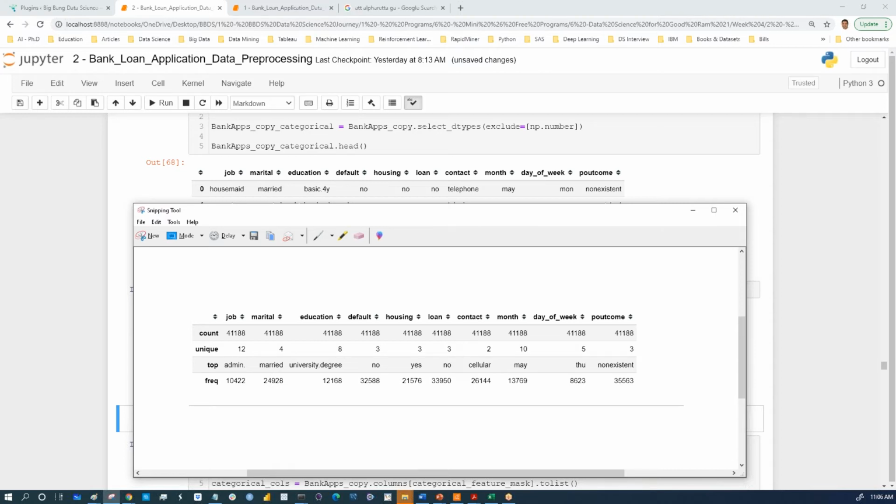So for job, we could do that, but how many features are we going to create? We already have 21 features, and we got 1, 2, 3, 4, 5, 6, 7, 8, 9, and 10, minus 10, plus, okay, how many features are we going to create in here? 12, if we were to do dummy variables. 11.